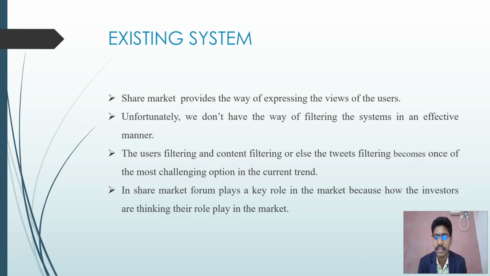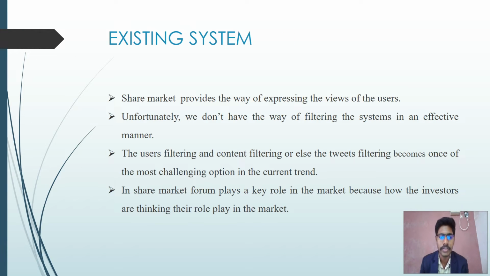So we can use the filtering in a light machine learning technique. Filtering contents or tweets has become one of the most challenging options in current trends. So we want to know the current trends in the share market field, so we can analyze the share market field. There are websites, and many kinds of investors think that investing is not an easy way to make money and profit. A forum can play a key role in markets because the investor can understand the role of markets.